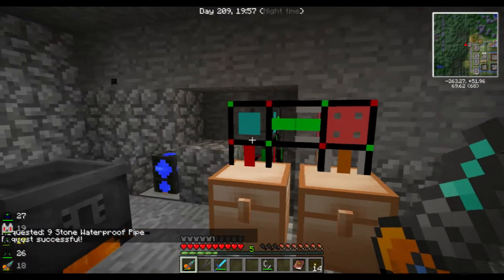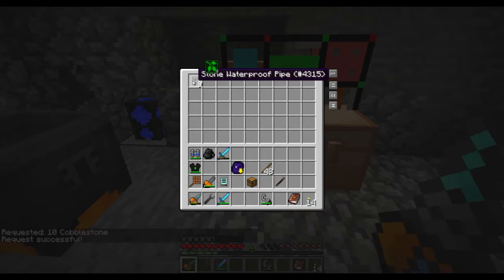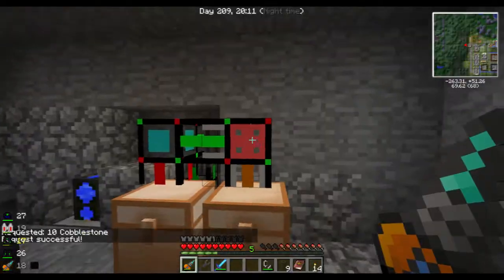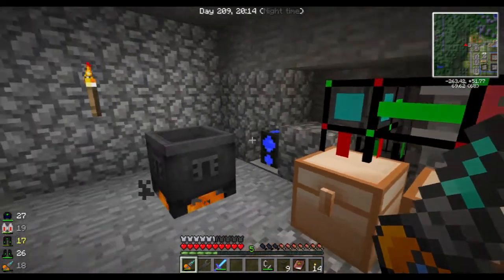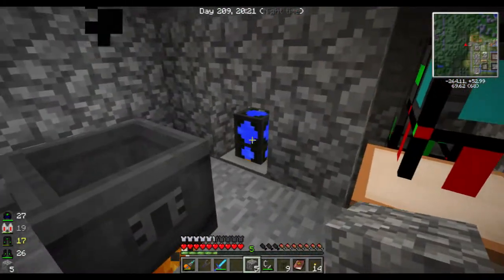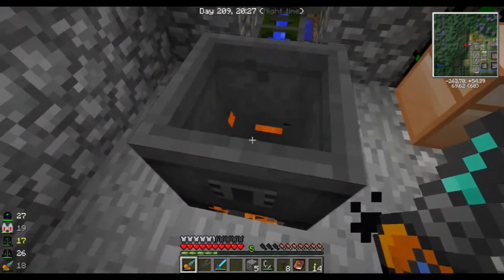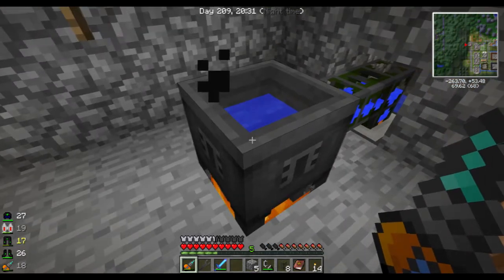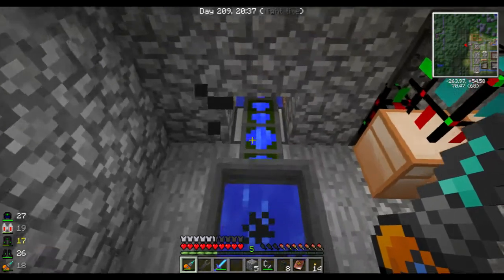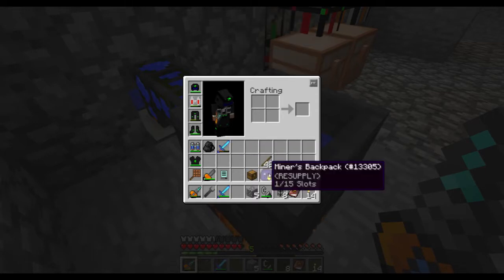Okay, so I set up a little bit of a base kind of thing here with some request pipes, and this is an extractor, so whenever I want to send something out, I can put it there. I'm gonna hook this up now. There we go. This should pump water straight into this... Yep. And now we'll wait for this to bubble. Ow. And it's bubbling. Awesome.